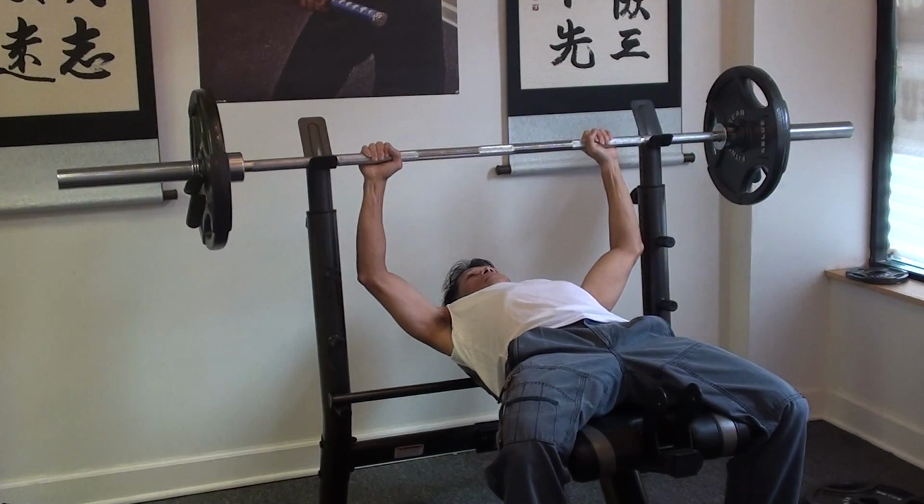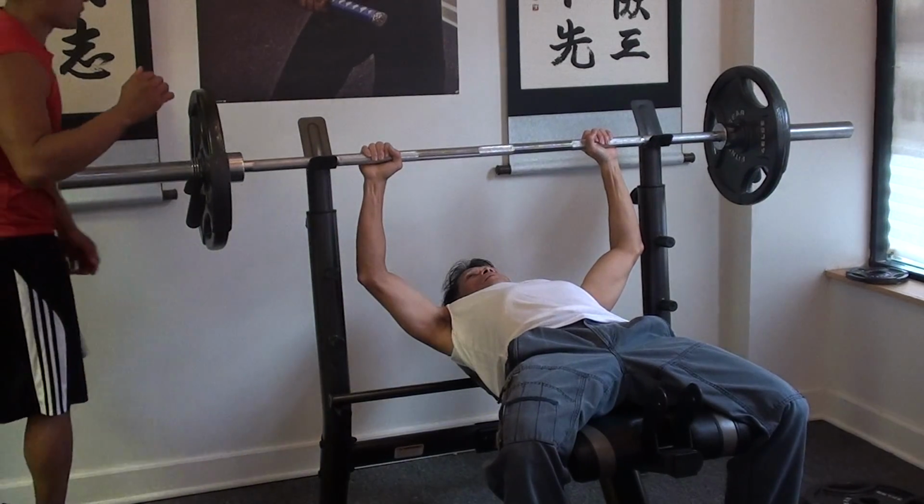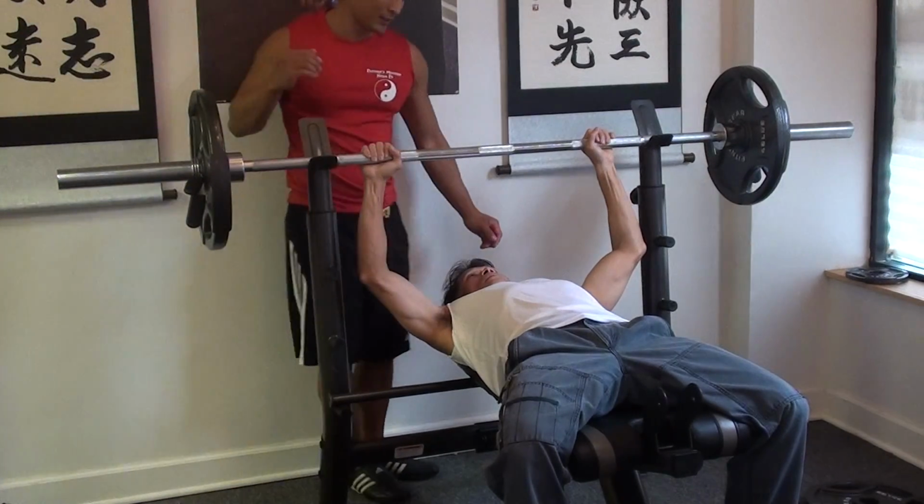So we'll see how many times he could do it. He's 61, he weighs around 130, maybe a little less, and that's 135 pounds, to see how many reps he could do. Just try to touch your chest with each rep.